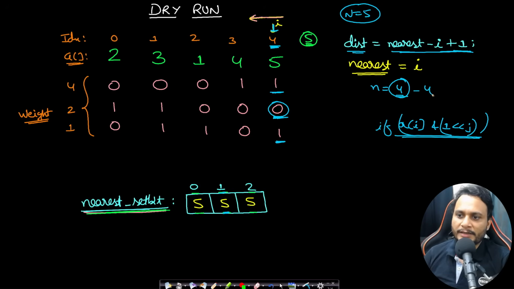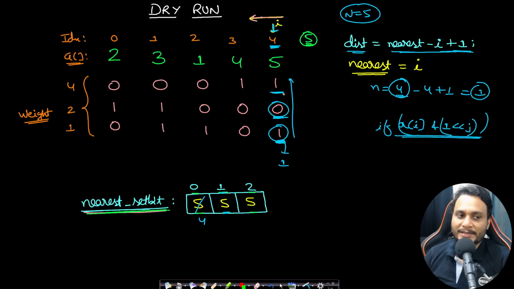Okay, so what will be the subarray size? Nearest minus the current index plus 1, which is going to be 1, and that is why the subarray slice size will be 1 here, saying that if you take a 1 slice subarray, then you will get the maximum OR value, and that is correct. So while calculating the set bits, whenever you say that okay, I have a set bit here, then you need to update the position. That means you saw a set bit now at the nearer position, right? So you will be setting it up with index 4.